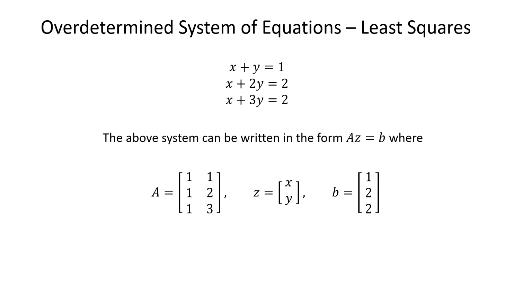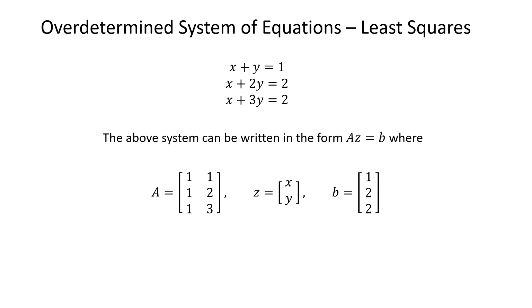And there's no exact solution to this, but what we can do is find a value for z such that it minimizes the norm of the difference between Az and b. And that's actually called the least squares problem. We're not going to solve it here. In fact, it's the very last series of videos in this collection of videos that I'm preparing. But I just wanted to put out the final case here in terms of systems of equations.